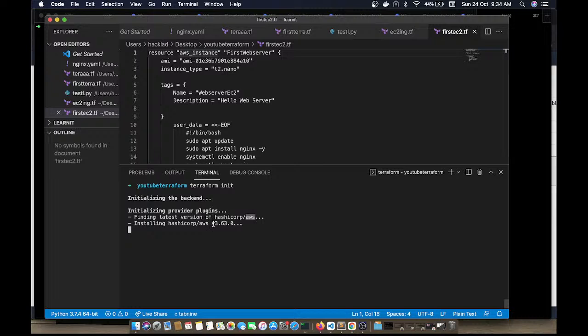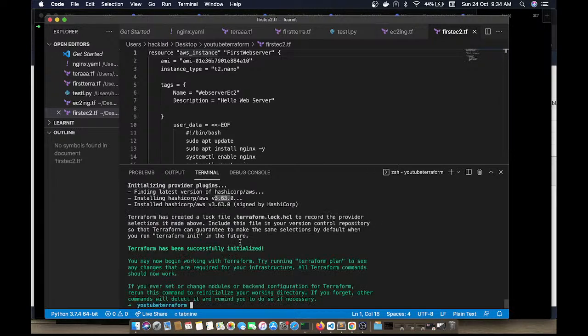It's downloading the latest version. There's another thing called versioning in Terraform, which you can use to pick an older version of the AWS plugin, but we'll be talking about that later, hopefully. So the latest version has been successfully downloaded.